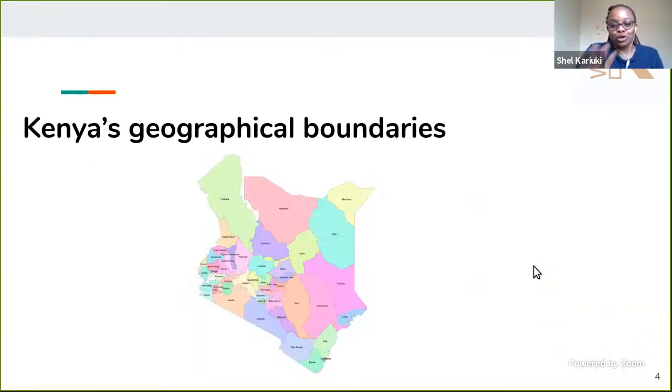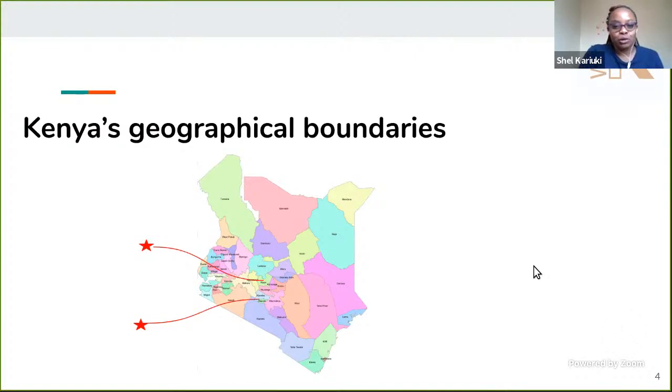And just to give you a small geographical background about the boundaries in Kenya. Kenya is divided into 47 counties, and within these counties, we have different sub-counties. The data was reported according to counties, and some other data sets have both counties and sub-counties. I come from a county called Nyeri, that's where my folks live. But I live and work in Nairobi, which is also the capital city of Kenya.